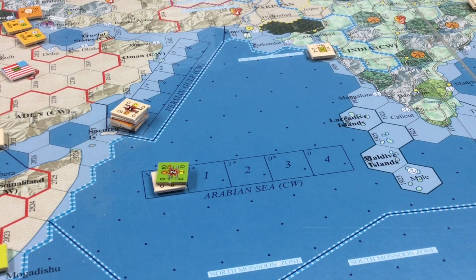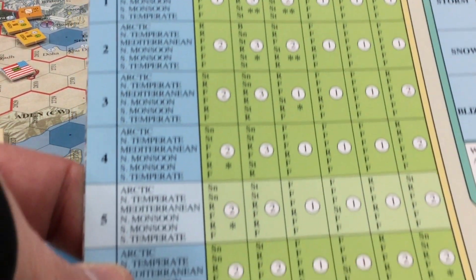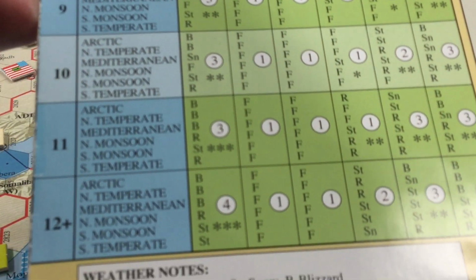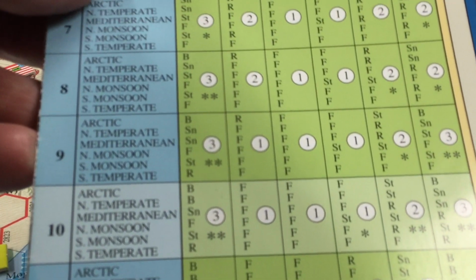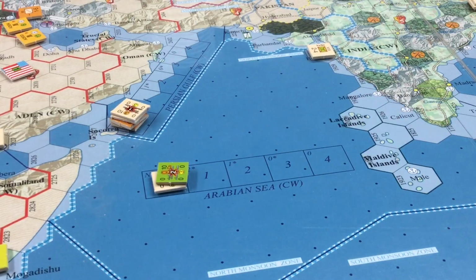Keep in mind there is a +3 to the weather roll. And for the March-April turn, the higher the roll, the better the weather. March-April is the second column. As you can see, the higher the roll, the better the weather gets. With a plus three, it's likely that the weather's going to be half decent, at least in the temperate zone. So I'm kind of expecting that if the Fascists win the roll, they're going to go first. But we'll see what happens.